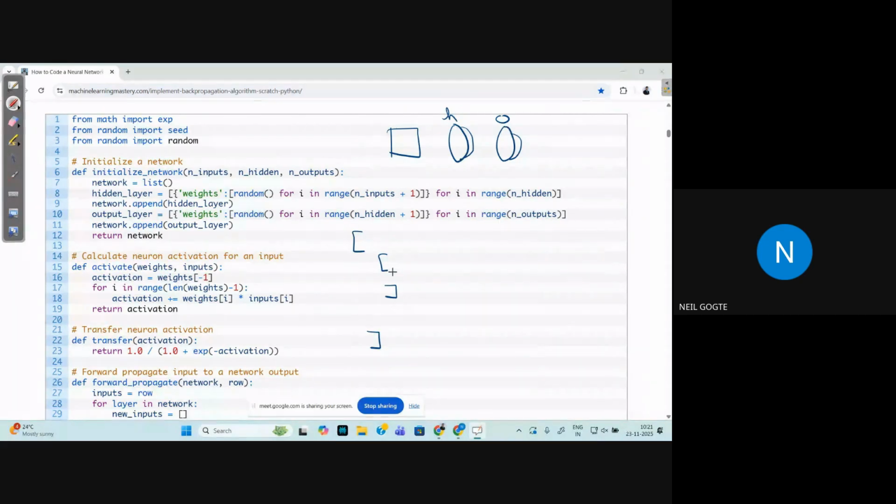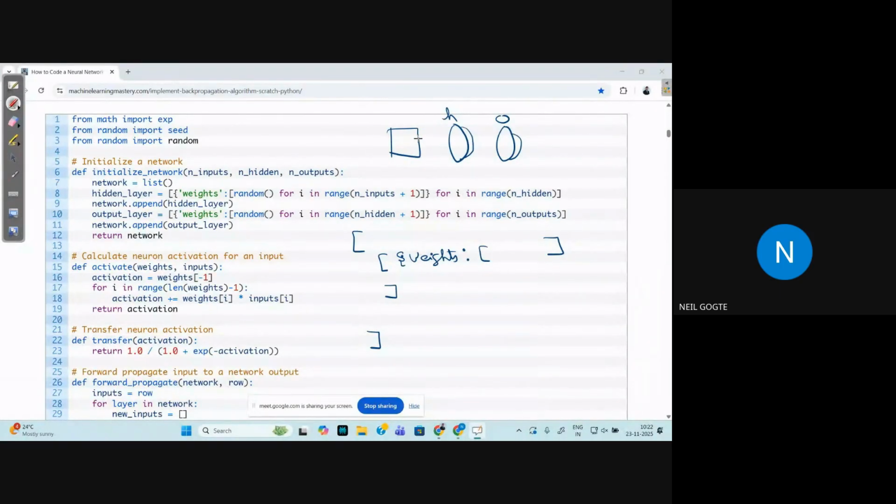Each layer is a collection of neurons. Each neuron here is represented as a dictionary. If you visualize it from a JSON perspective, one of the keys in the dictionary is weights, and against the weights, I have a list of weights associated with the neuron. That is what we have.